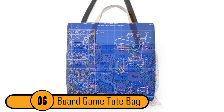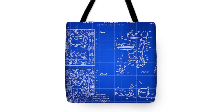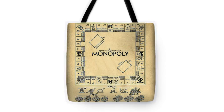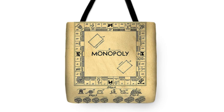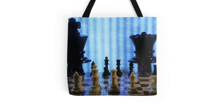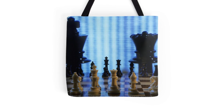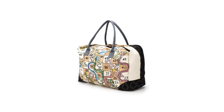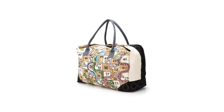Number 6: Board Game Tote Bag. Do you have a board game you no longer want? Maybe you lost some of the pieces and can't bear to leave it lying around? You can cut up the box and fold it into a certain shape, place it over a plain fabric or plastic tote bag, and voila — you have a nice new tote that is uniquely yours. This will make a great conversation starter too.